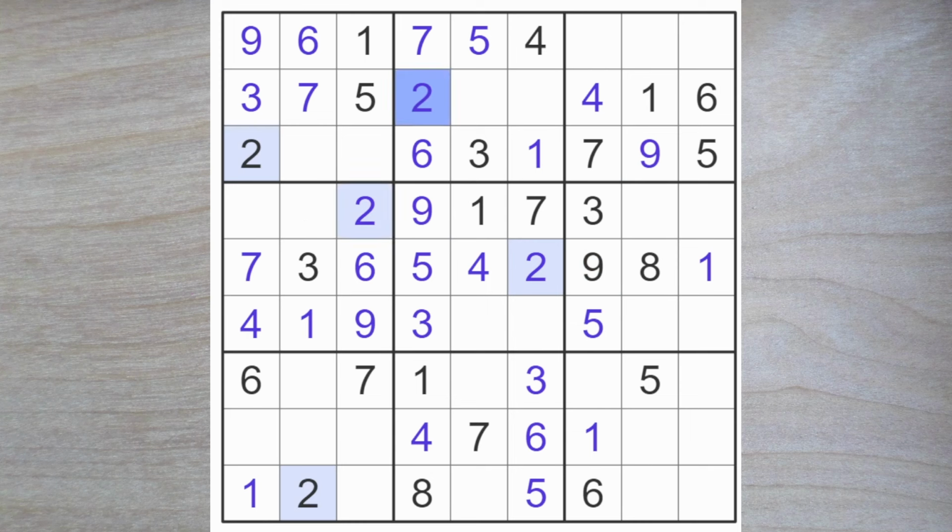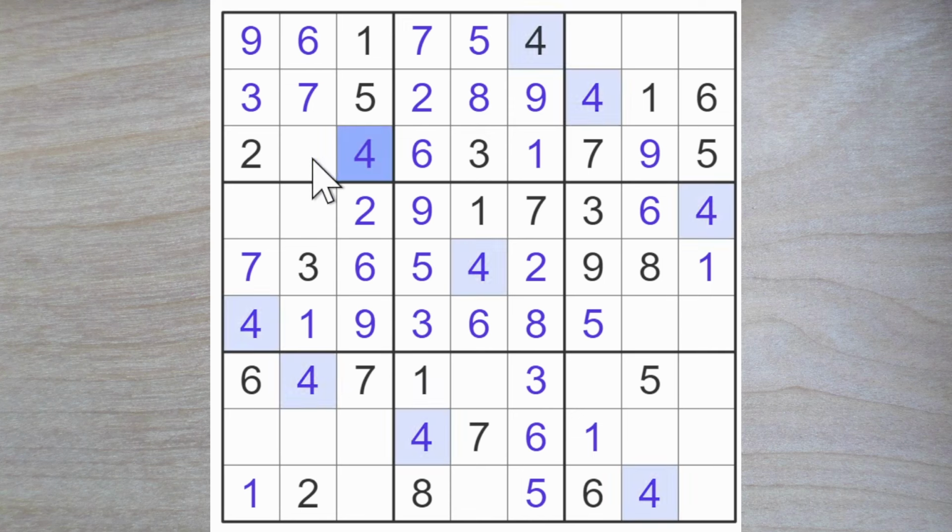Up here, we need a 2. And here, we need an 8 and a 9. We also need an 8 and a 9 here. And that's easy because the 9 blocks. So 8 here and here and 9 here. And this is a 6, giving me a 6 here as well. 5 and 8. Therefore, a 4 goes over here. And here, the second last 4 must go here, and therefore here, and this is an 8. Now we know that this is an 8, and this is a 5, giving me this 5.